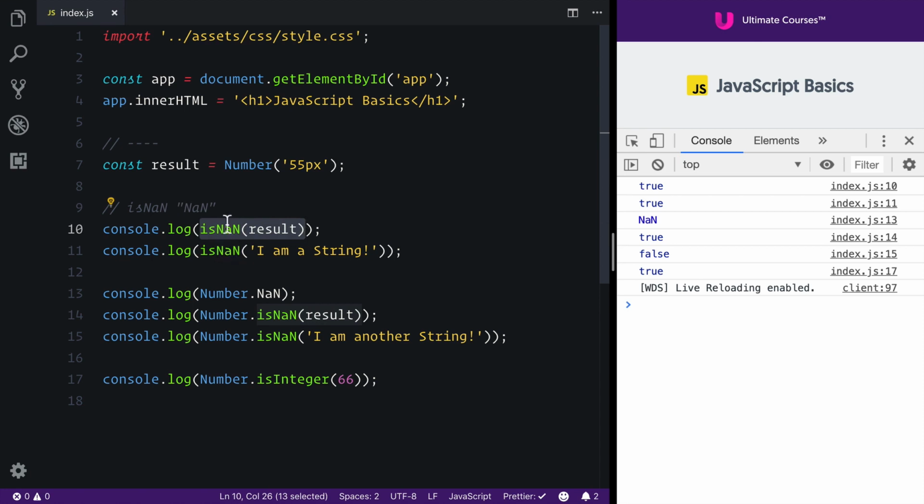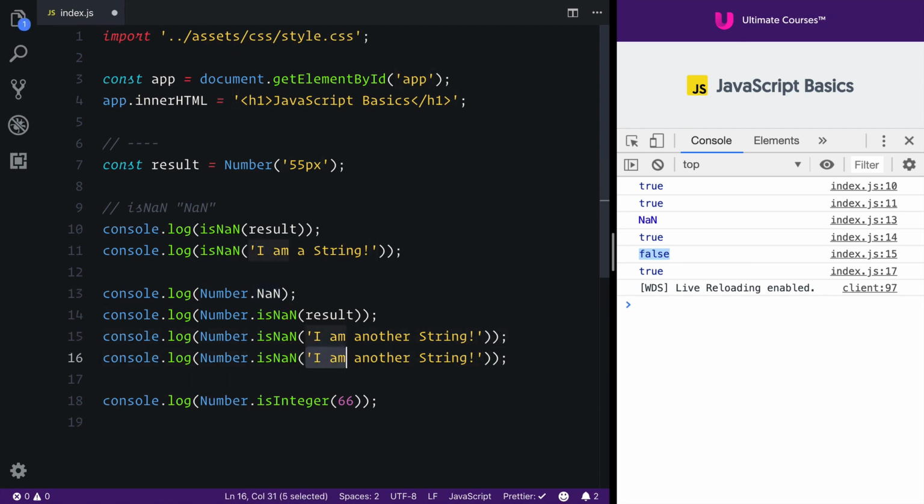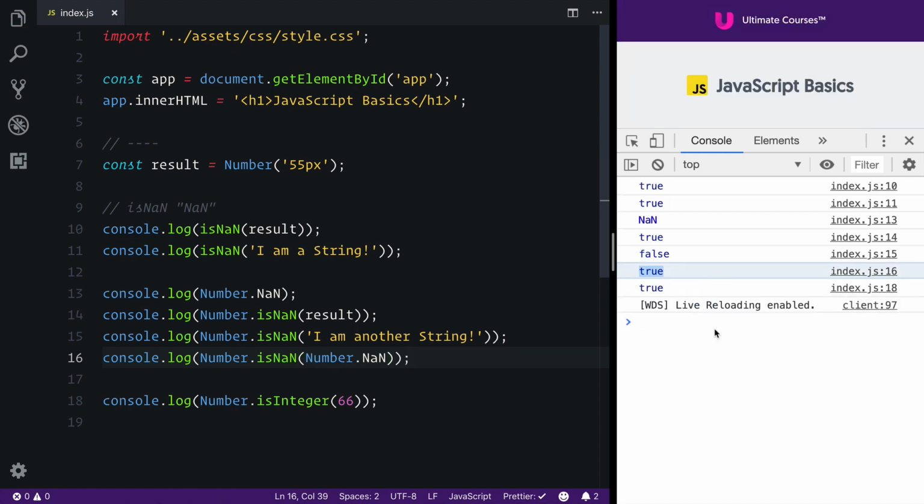However, the most important one to avoid is the global isNaN because it produces incorrect results for what the function is called, which was then fixed with Number.isNaN, where we pass the result in and we get the value of true, and the value of false for a string because a string does not equal this NaN value. Now, to prove this even more, what we could do is pass in Number.isNaN into here, and you see that we have true. So Number.isNaN is the way to go when you want to specifically check for that NaN value.